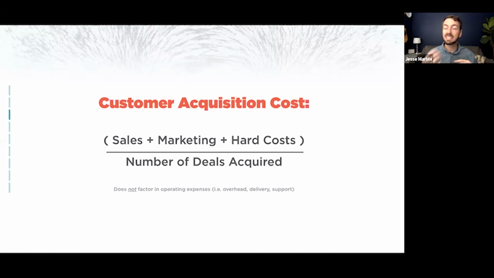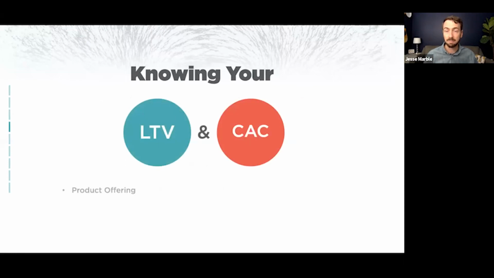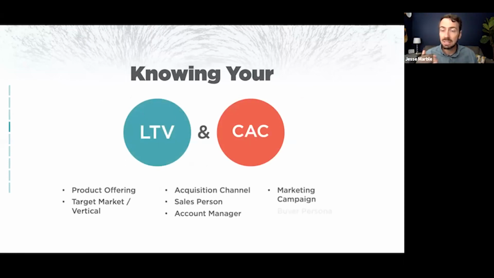Okay, so LTV and CAC are just great numbers to know, and I want to plow through a couple of quick ideas for these. Knowing your LTV and CAC, you should also know it sliced and diced. You might have different LTV and CAC based on product offering or geography or salesperson or customer service rep. You can have lots of different combinations. Even at Magneti, we've got projects, retainers, and different industries. It's really helpful to slice and dice LTV and CAC by all these different categories.